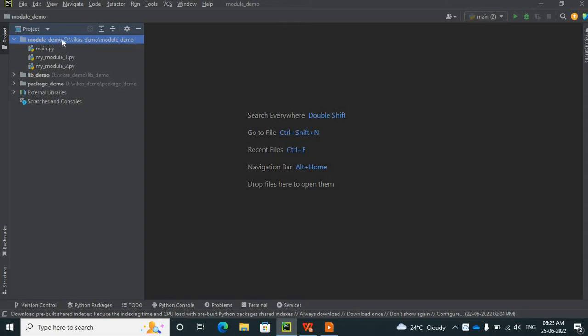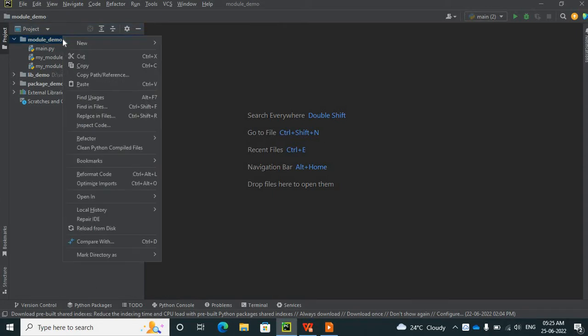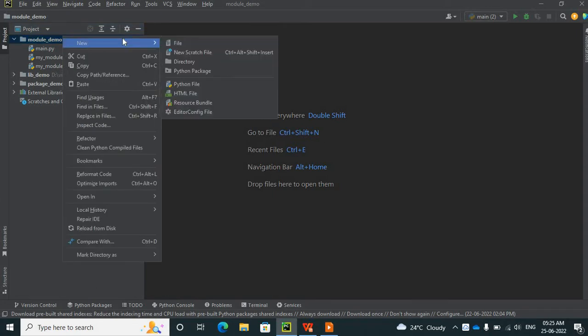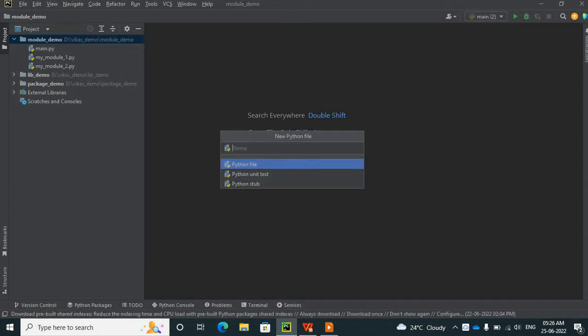So first I will give you a demo of how we can create a Python module. You just right click on your project, then new, and create a Python file. As we know, a Python module is a Python file, so we have to create a Python file.